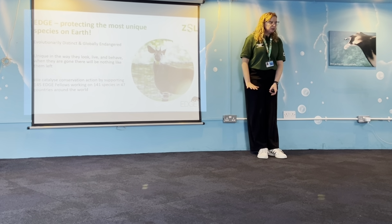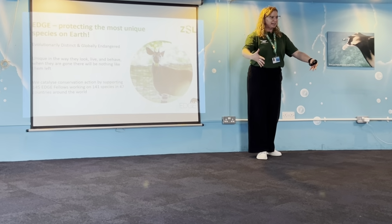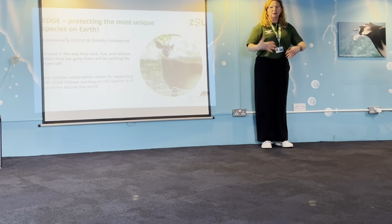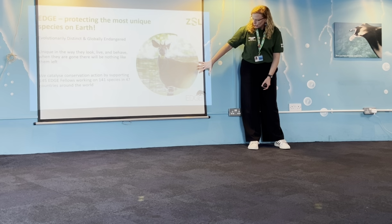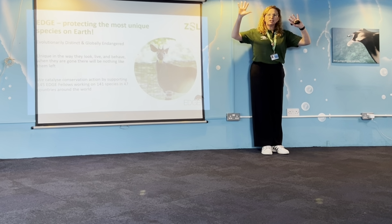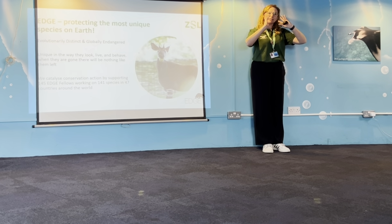A lot of people, when you ask them what the closest living relative is, think zebra because they've got stripy legs. So all they see is the stripy legs and they can't see past that. They're on four legs, they're stripy, must be a zebra, right? They're not. They are most closely related to the giraffe. When you look at their head shape, I would really recommend going and having a look at the giraffes and then having a look at the okapis. They're just next door to each other. Their head shape is exactly the same.